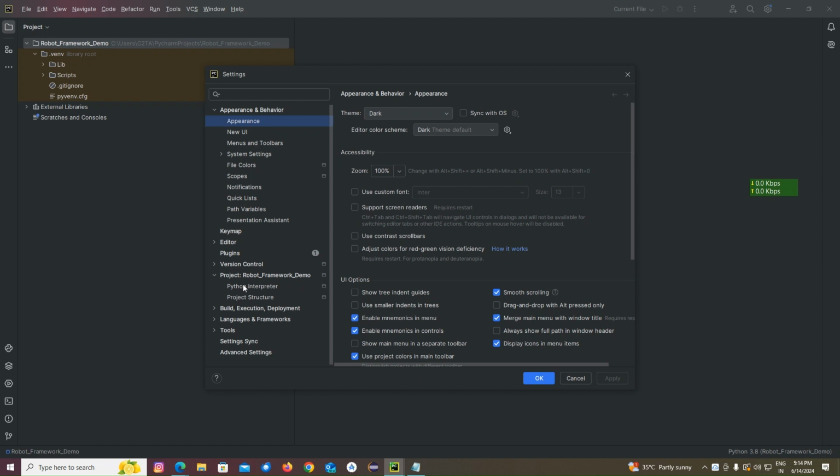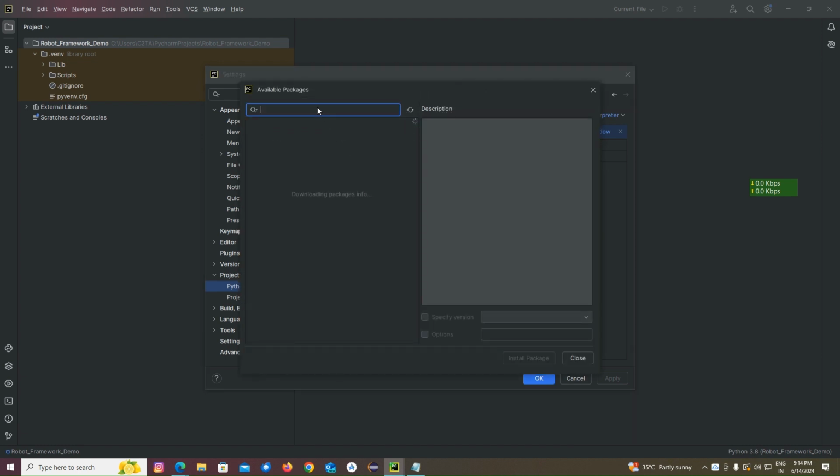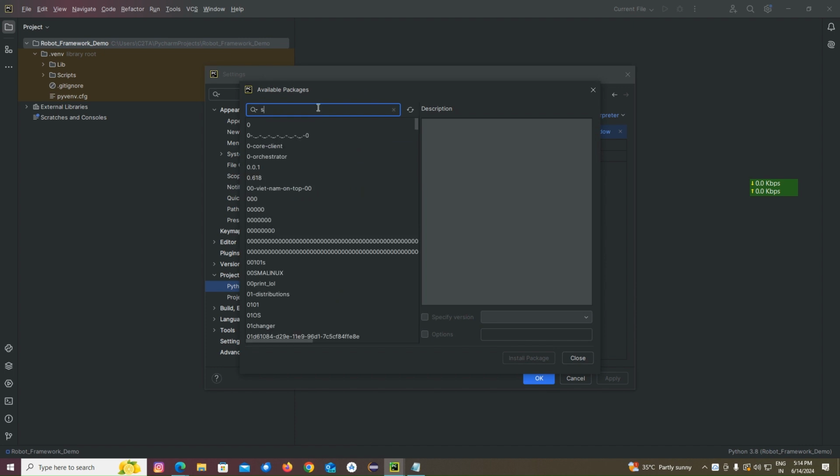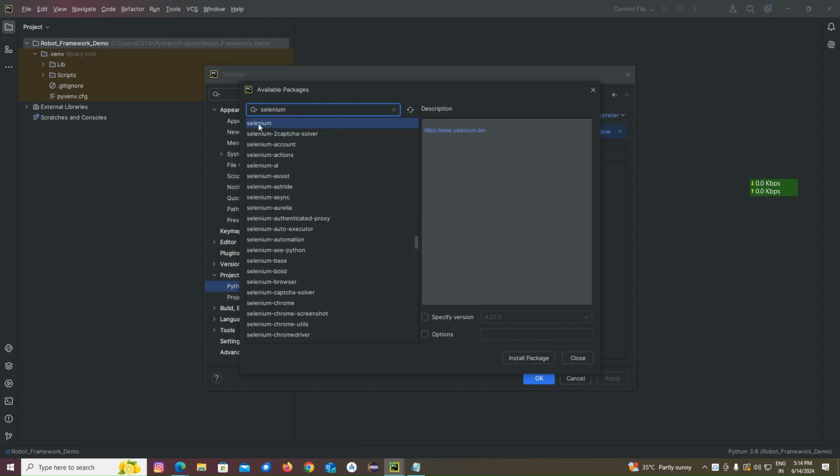We go to Python Interpreter, click the plus symbol, then add the libraries here. First one is Selenium. So we have to install in both the command line and here. I'll click Selenium, then install the package here. Please do all these basic steps to start Robot Framework. Now it's installed. Now let's go to the next one, that is Robot Framework.